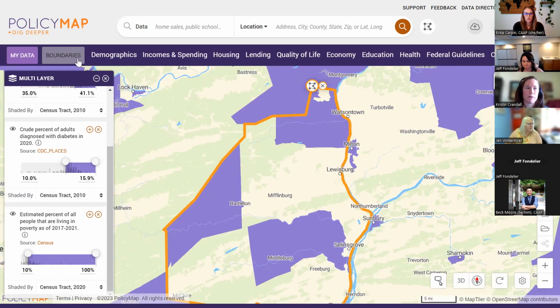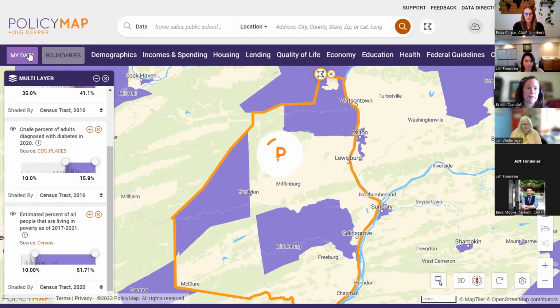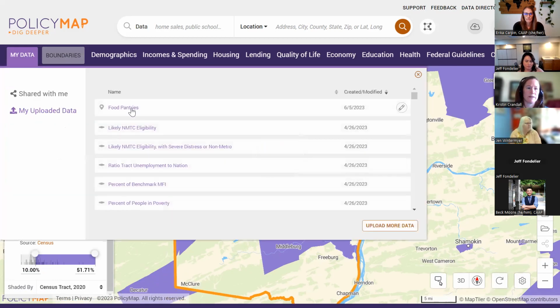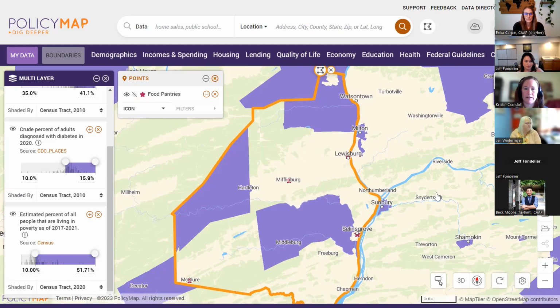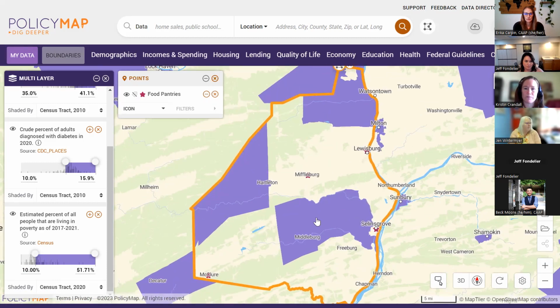And so maybe we want to then overlay where our current food pantry locations are, right? We can now overlay that since we uploaded it. And so you can see, yeah, maybe if there's an area over here or over here that you might want to consider. But once you set the parameters, this can help you make strategic decisions about site selection and program locations, and overlaying gives you a sense of where current interventions are and how you might want to make decisions going forward.